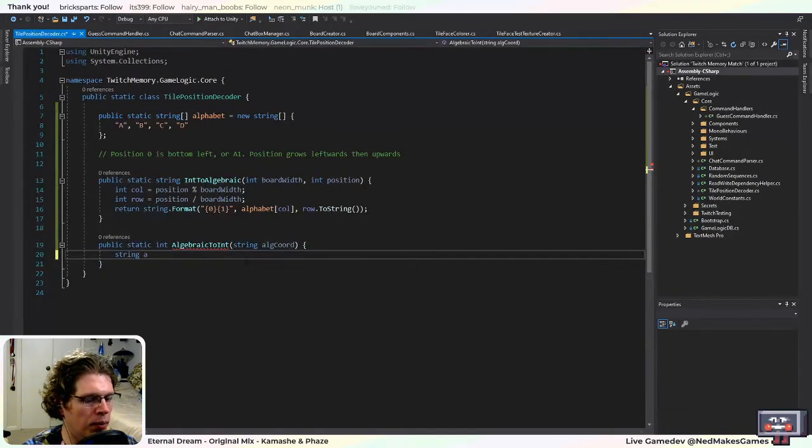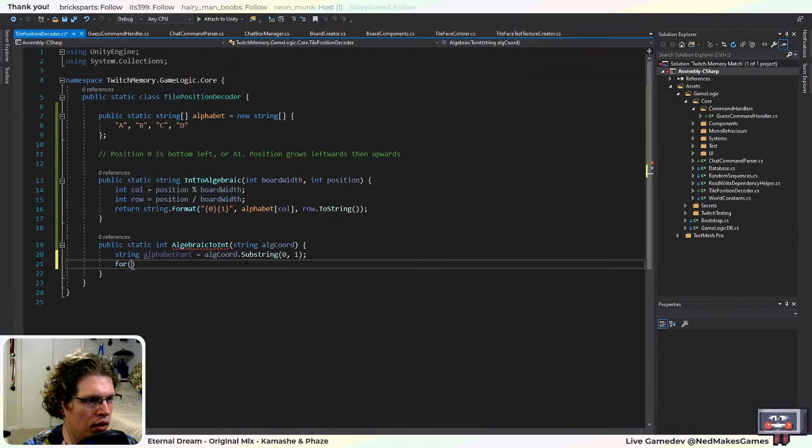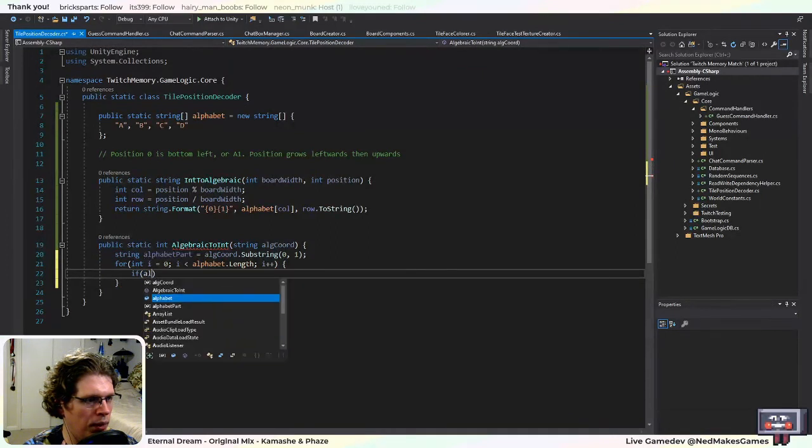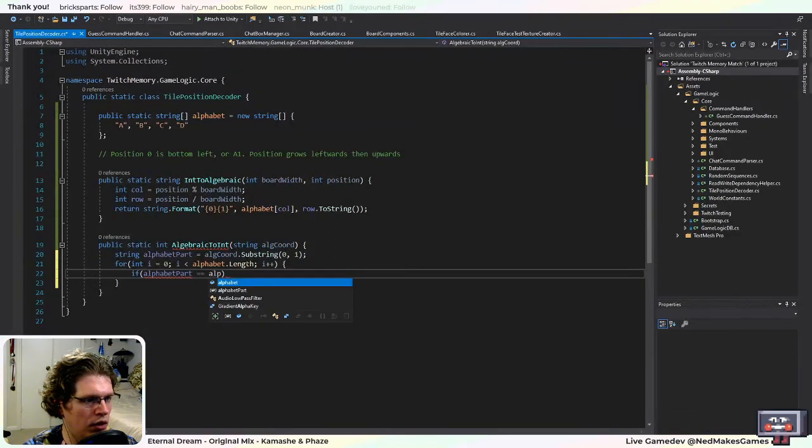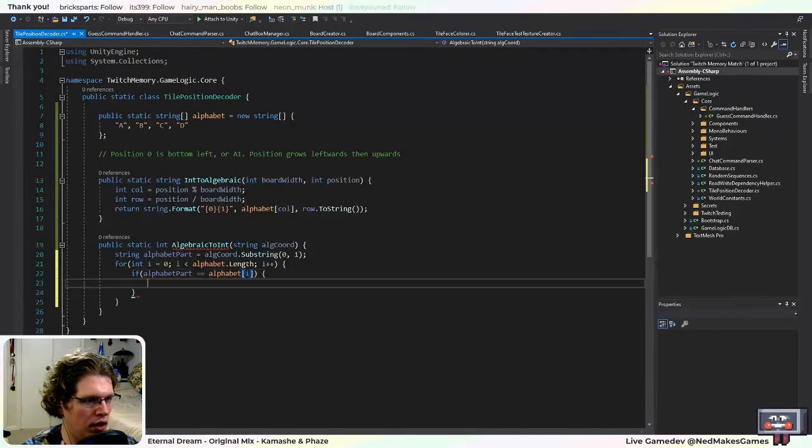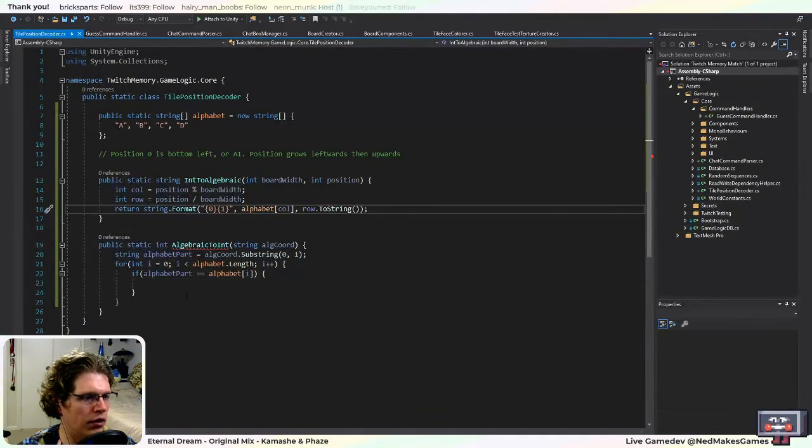String alphabet part. I'm just going to assume for now that there's only one alphabet letter. So we can call substring, and we'll just get the first letter. And then for int i equals 0 to alphabet length, if the alphabet part equals alphabet i, then that is the column.